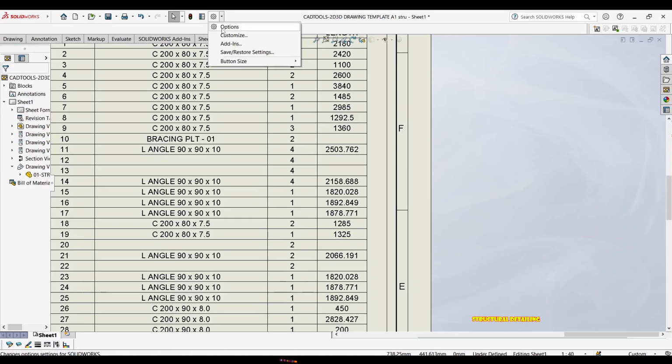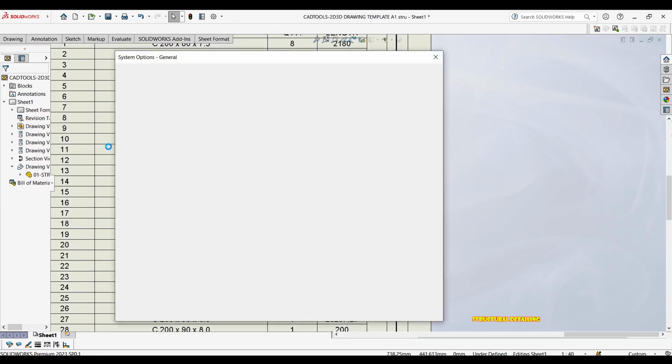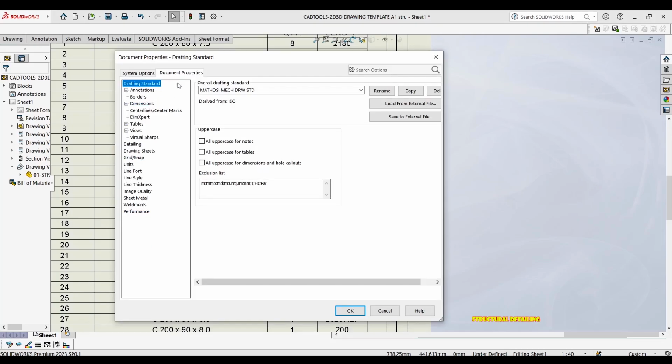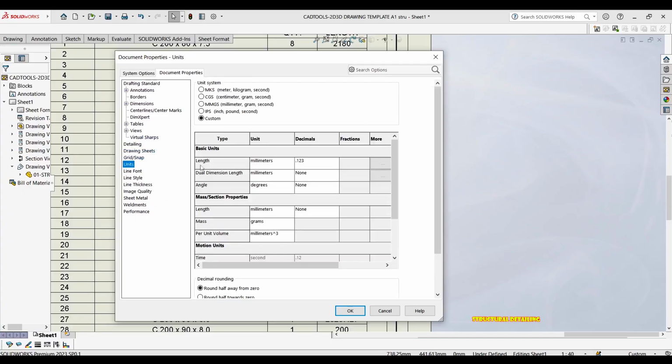Let's go to options. We want to make our dimensions 0 decimal places. So we go options, then document properties, and units there. You'll see here you have like 1, 2, 3. You don't want that, so you want 0, right? So let's go to none.